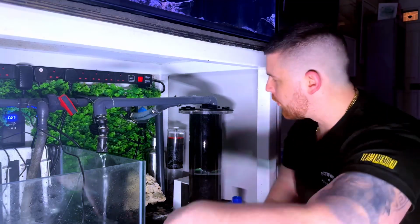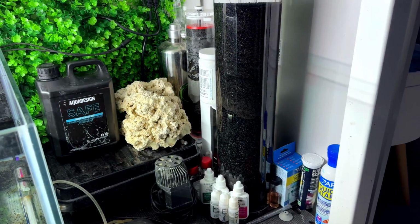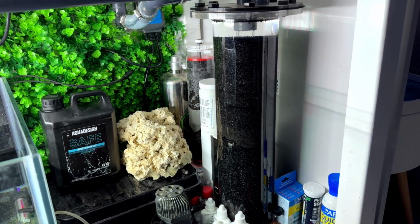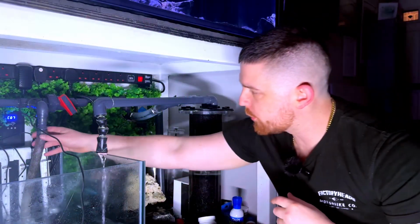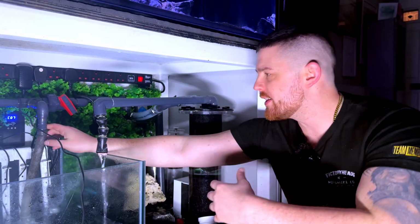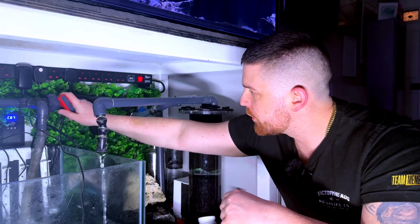Right, so this is the secret weapon, and what this is called is a carbon reactor. It is a big tube and it's filled with activated carbon media. I have it running off the return line, so it doesn't require any additional pumps or electric to run it, and it just runs off the return pump.